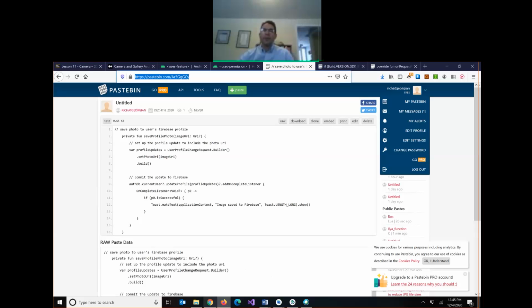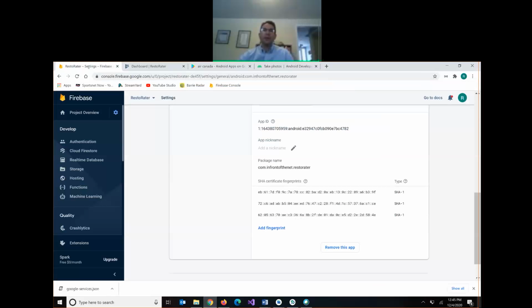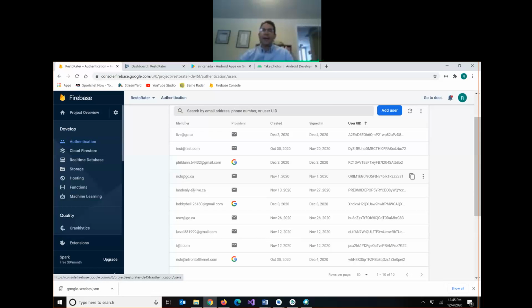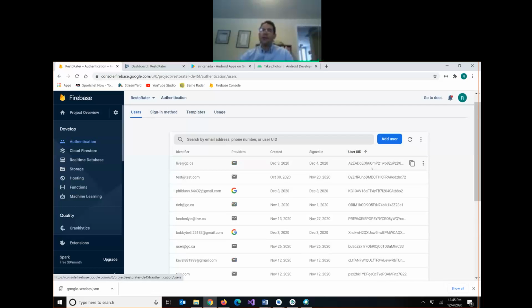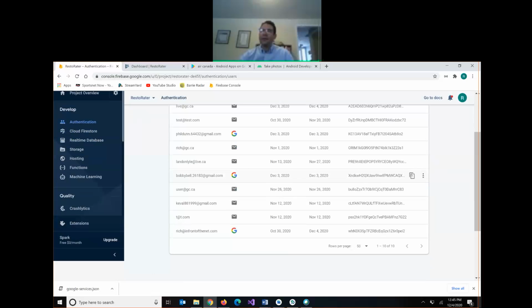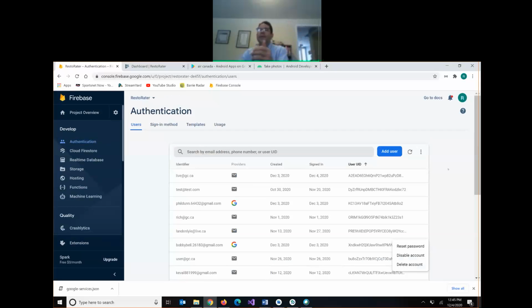And unfortunately, one thing that's annoying in the Firebase console, if we go in and look in the database, there's no way here to actually see the user photos. You can't see them in Firebase. So if I take a user, I can copy the ID, but there's no way to actually see the profile in the console, which is a bit annoying.